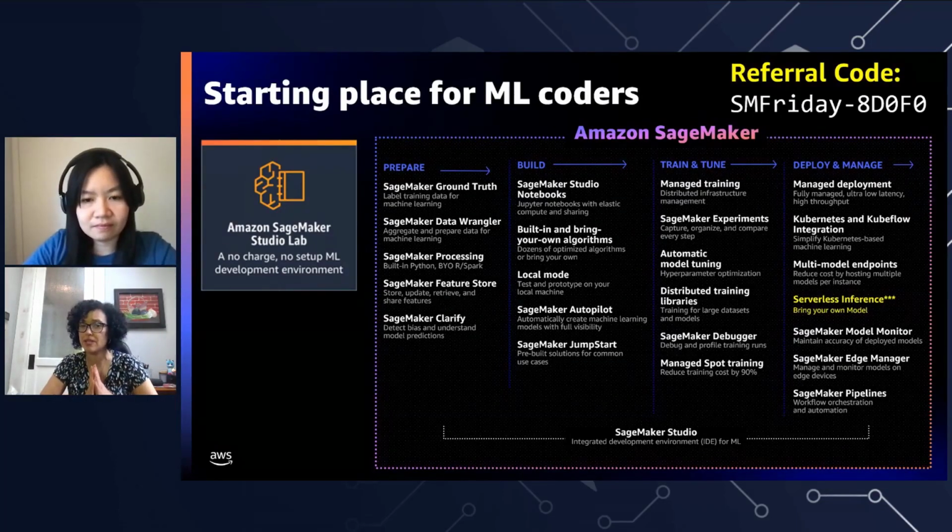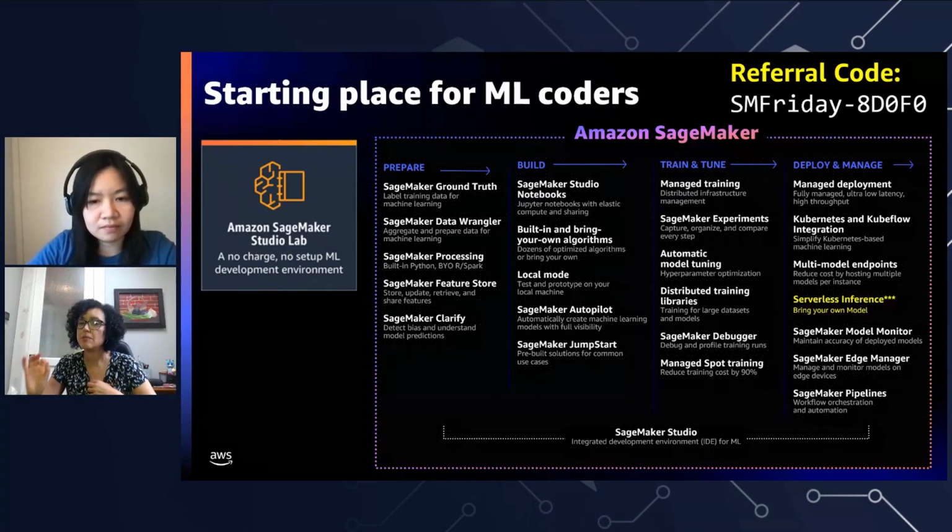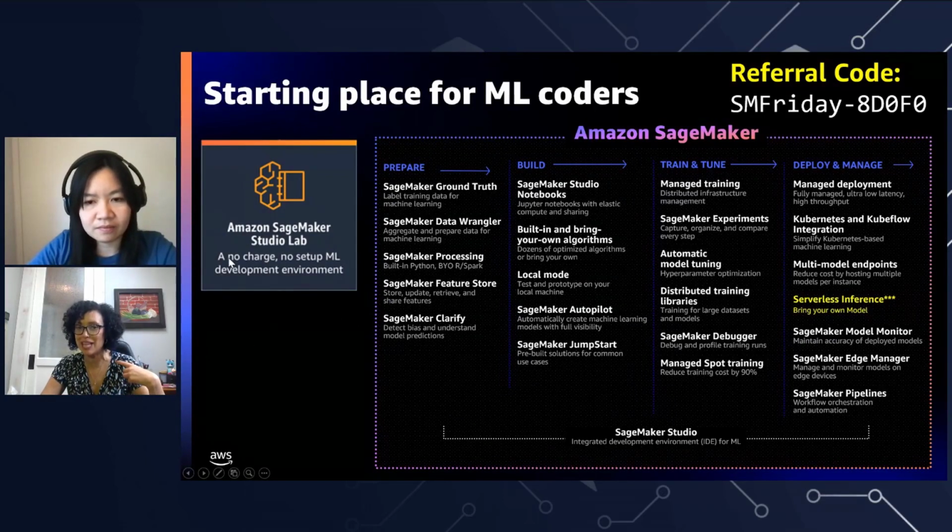Now, the reason why I bring all this up is because we're going to give you a quick run through of what SageMaker Studio Lab is. If you want a deeper dive of just really seeing the capabilities of Studio Lab, you can look for another video that we did at re:Invent in December 2022. Look for that video and we can do a much deeper dive of all the different features of Studio Lab. But in today's demo, we'll do a quick overview, and then we're going to show you how to take a model that you've trained in this experimental environment, this lab, and deploy it using serverless inference.